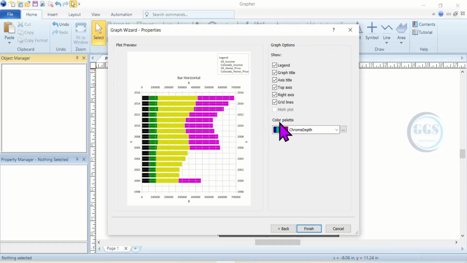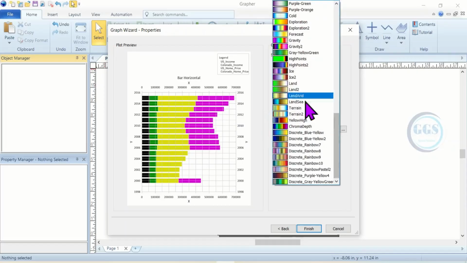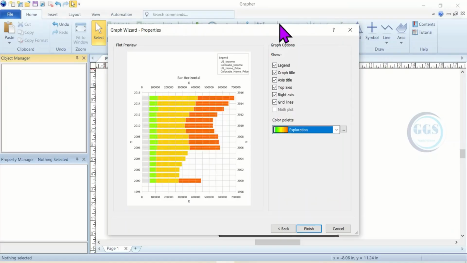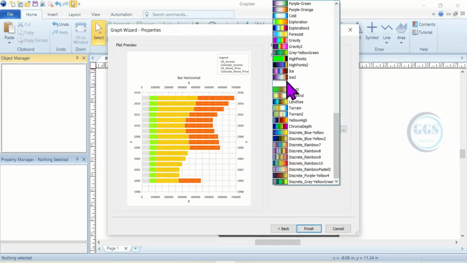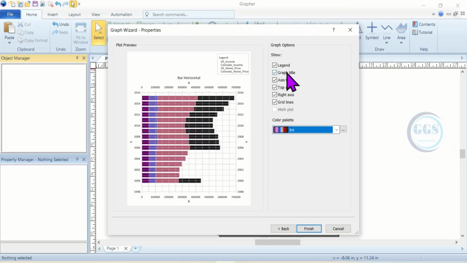Now if you want to change the color palettes, you can come here and select any color of your choice. As you select it, it will change accordingly, just as you can see.